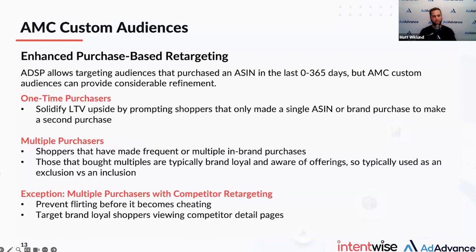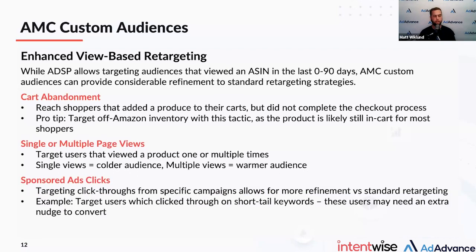This is a really, really fun one. So as Sreenath mentioned earlier, a predecessor to being able to get an AMC instance is to have some amount of DSP spend. So this is a feature that ties into Amazon DSP, custom audiences. AMC allows you to build all kinds of queries from user level data that's then aggregated into basically limitless dimensions or breakdowns. It gives you tons of valuable information.